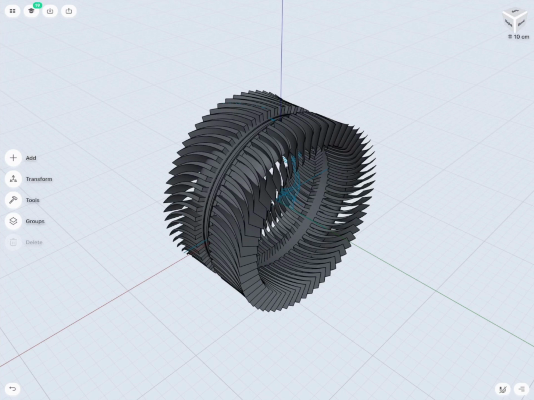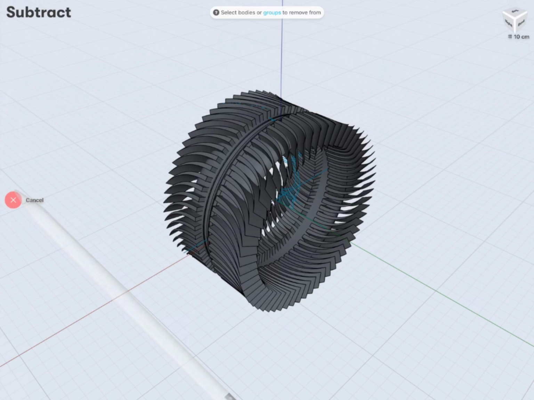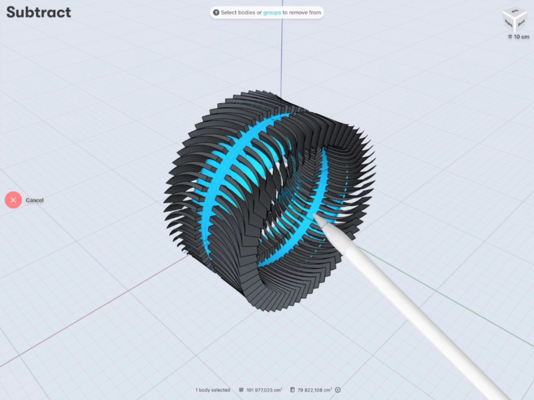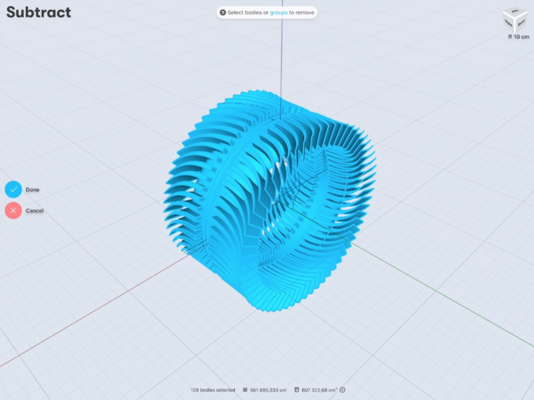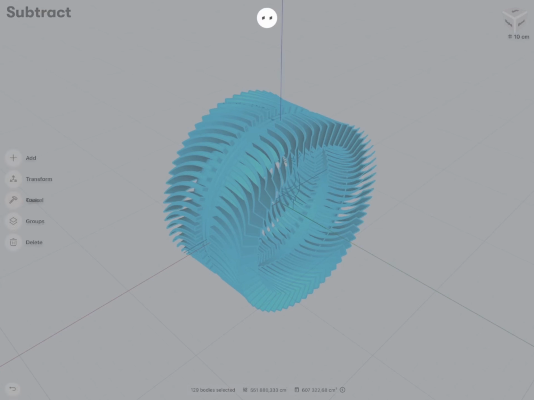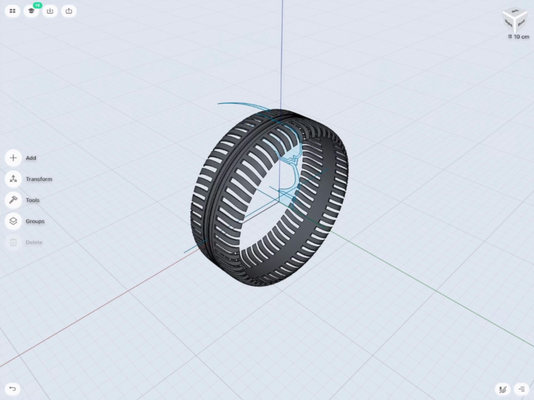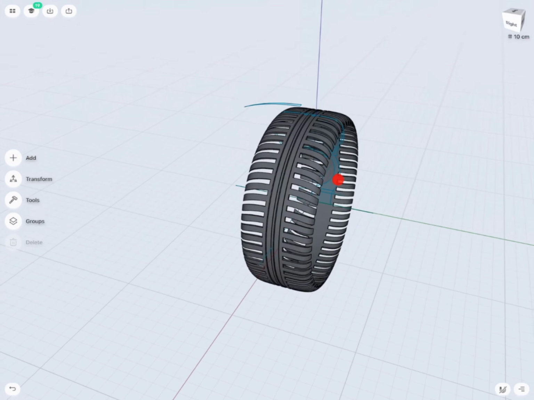Okay, it's done. So now you have to just go to the subtract tool and then first select the thread profile and then go to the select bodies or groups and select our cutting tool, and this is it.